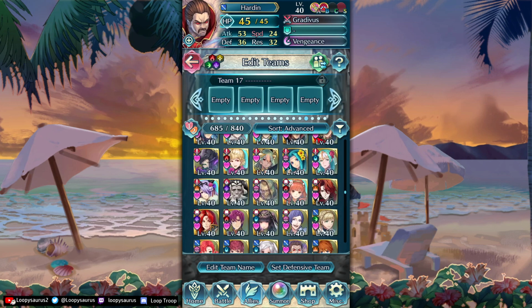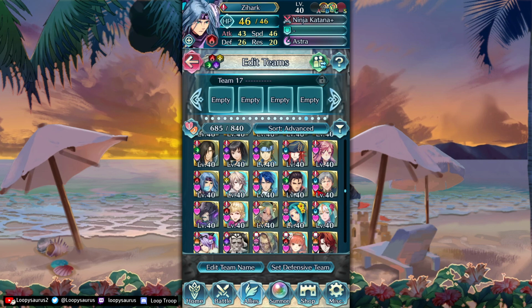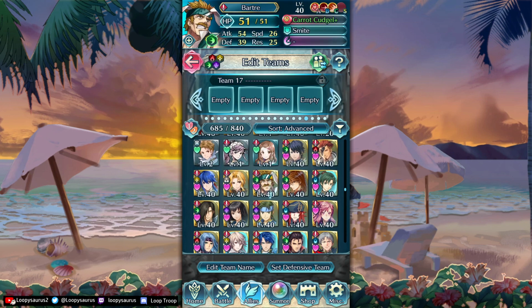There are some exceptions, but yeah, there's also some units down here that I'd like to build eventually, but I don't want to dwell on the standby units for too long. Oh, Corrin's down here. I used him for a little while in Ether raids. He fell off pretty quick as far as support units go.